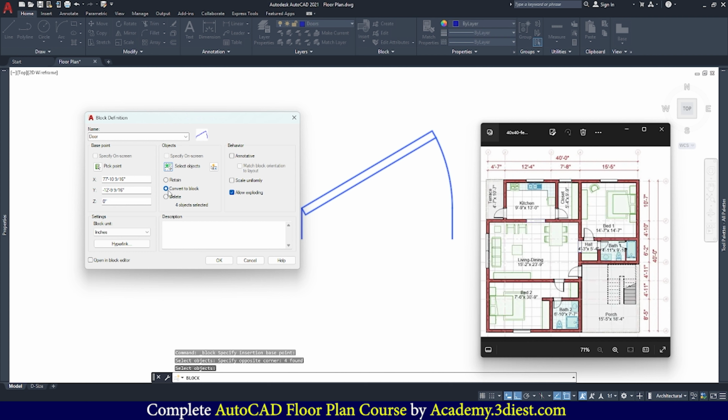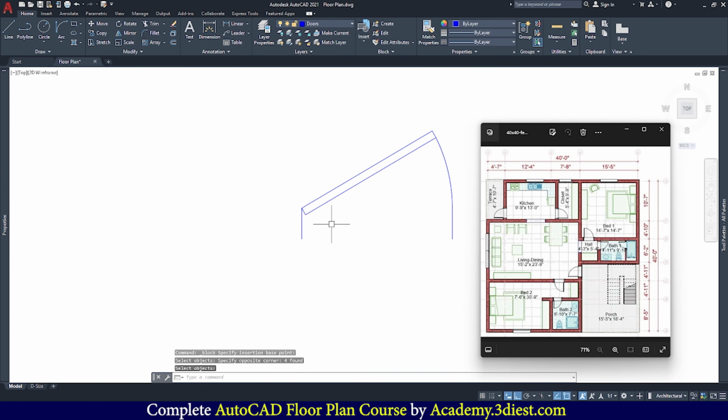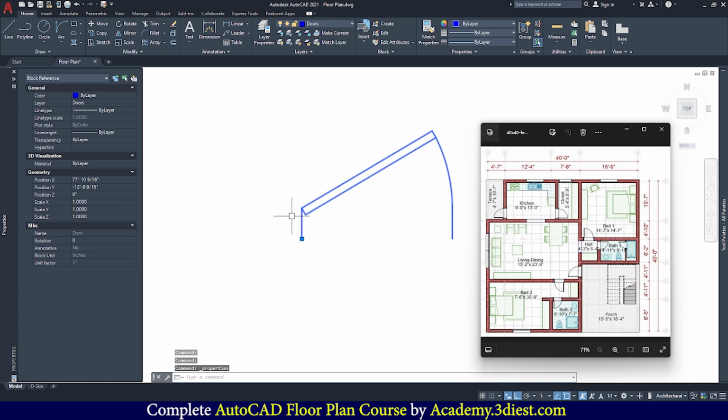I will make sure that this option is activated over here, convert to block, then we'll press OK. So now this just got converted to a block, and you can check that. Just select your object, press Ctrl+1 to see its properties, and here you can see it says block, right? And the name of this block, here you can see, is door.